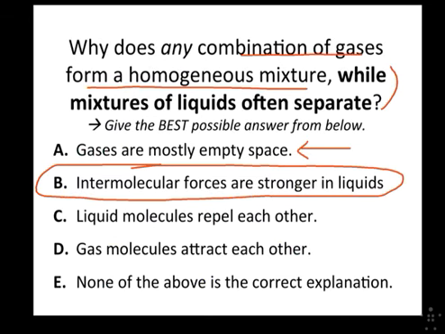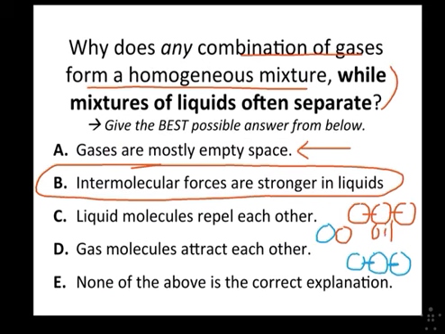So liquids feel stronger net intermolecular forces because their particles are closer together. And that means if you have liquids with two different identities, they're going to have different intermolecular forces felt between their particles. So if you try to mix them together, let's put our little blue molecules next to our little red molecules. Now there's an entirely different force felt between these two. It's not true that liquid molecules are going to repel each other. So if the red were oil and the blue were water molecules, they're not going to mix thoroughly. They're going to separate into different regions, but recall that that's not because they're repelling each other.